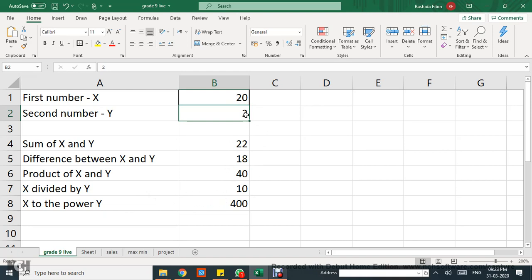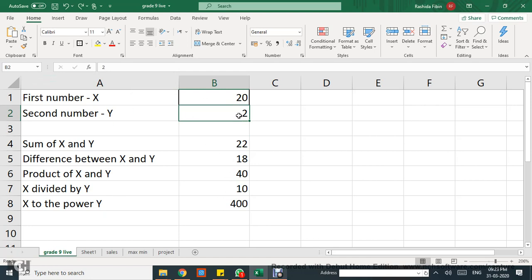Here if the second number is larger, for example let's say it's 200, you can see there will be an error message here. So you should understand that this is an error message because of the digits that we entered. That is how we create a simple model using simple formulae.